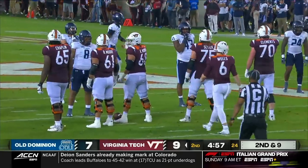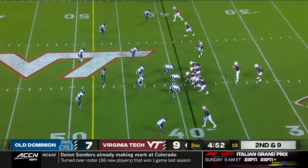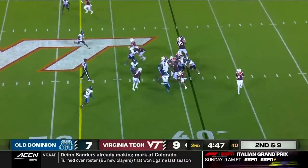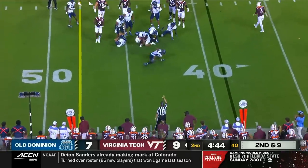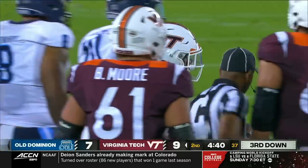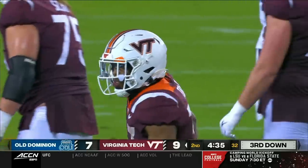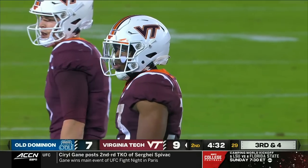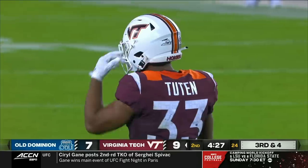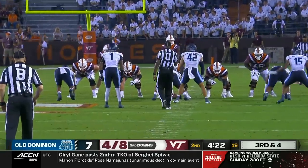They're doing it without Amari Morrison, who they lost because of the targeting early in the game. Second and nine — just inside the Virginia Tech 40. Tootin able to step away from Asbury and plow forward to the 44. Tootin's done a nice job — when he bounces it and the secondary support comes in, he didn't get skinny. For a big back who bounces it, he's then able to get skinny again to go north and south. A couple of times what should have been one or two yards ends up being four or five.